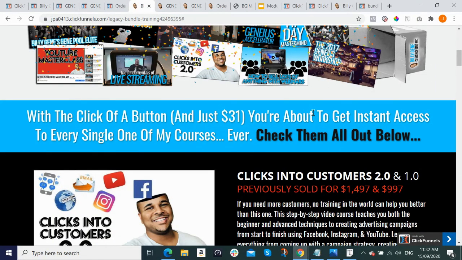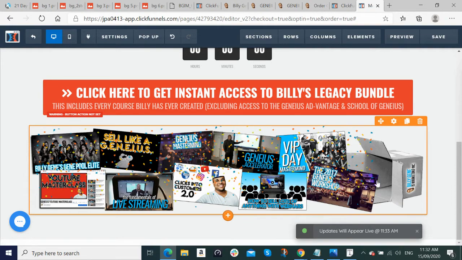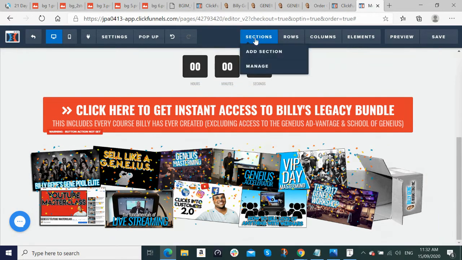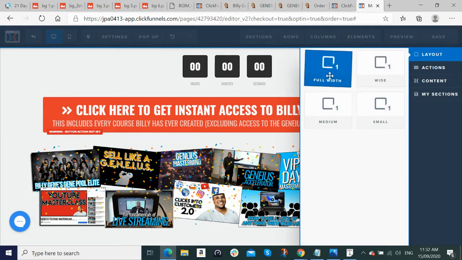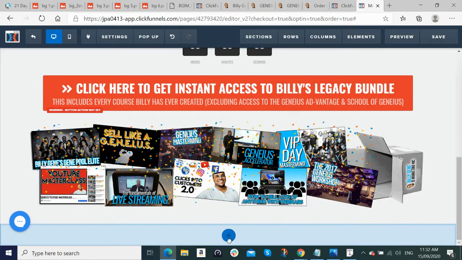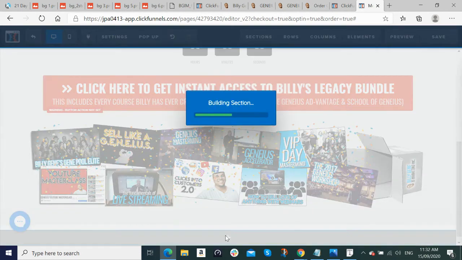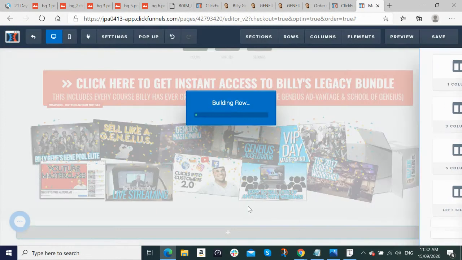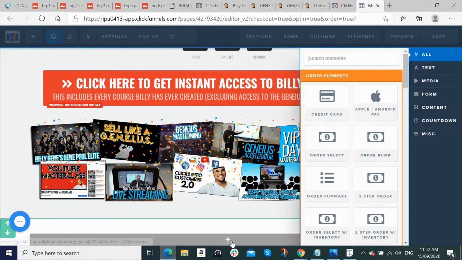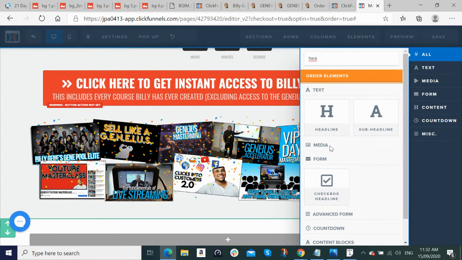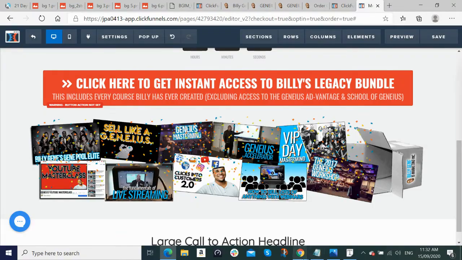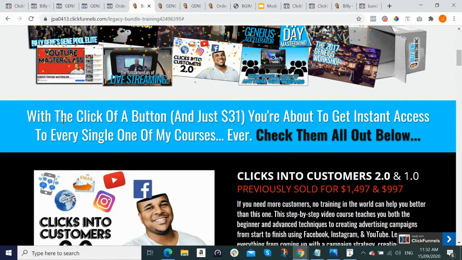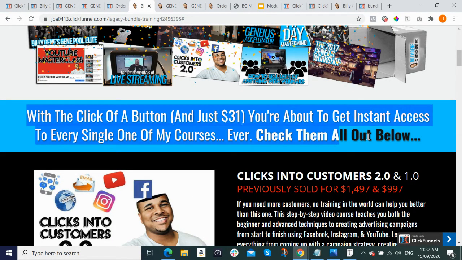And then the next here is another section. Add element. Let's say headline. And then just highlight and then copy.